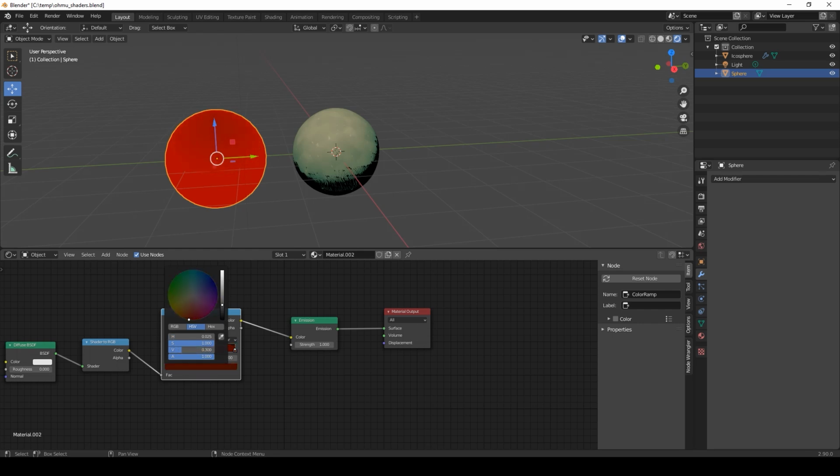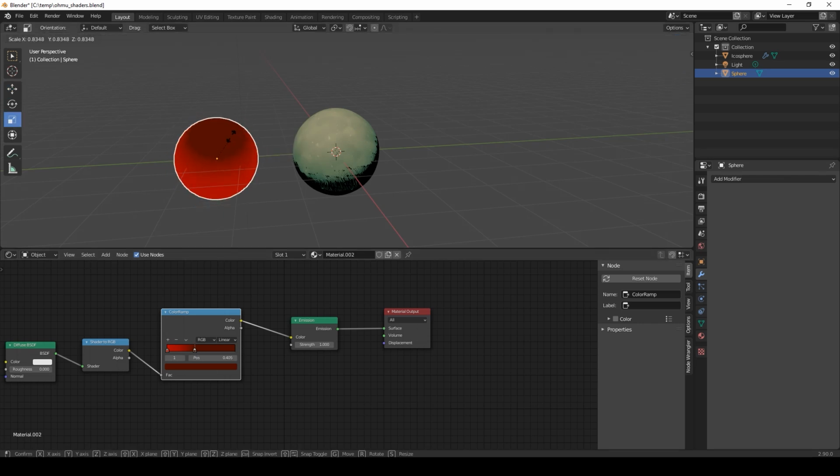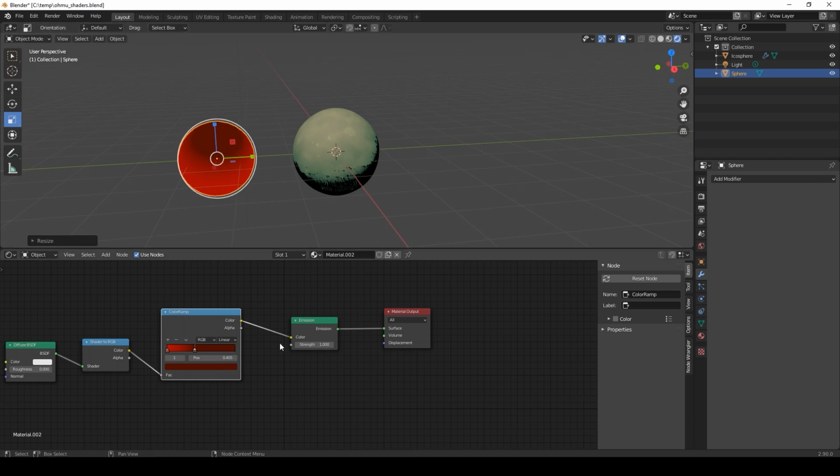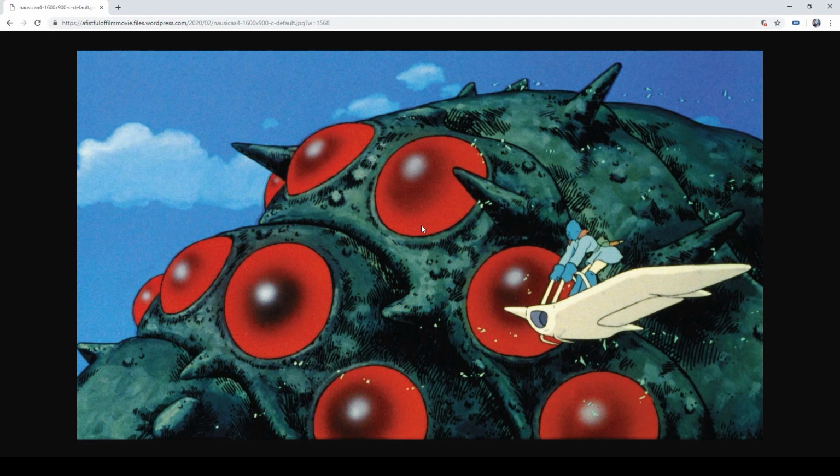So we are going to add a darker red. The eyes actually have a specular going on, and they're also a bit dotted or grainy, and we're going to replicate this in our scene.